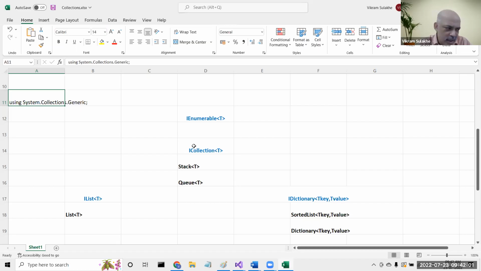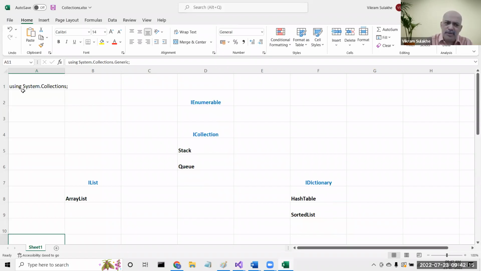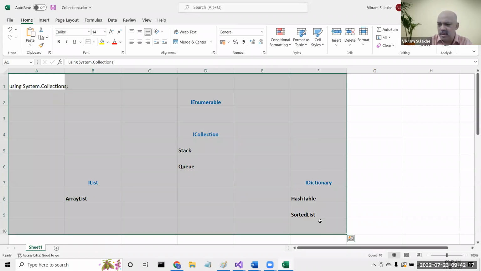Generics came out only with version 2 of the framework. In version 1, the only option you had was the non-generic collection.